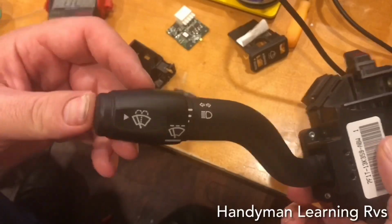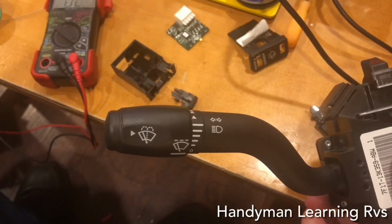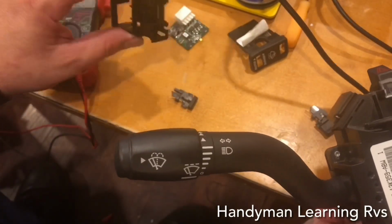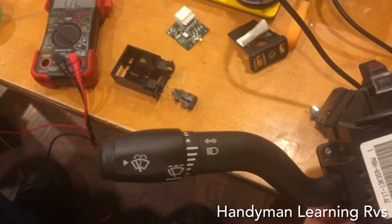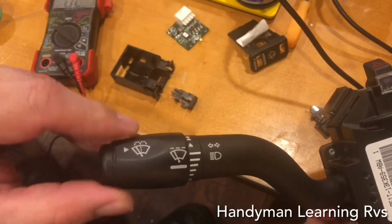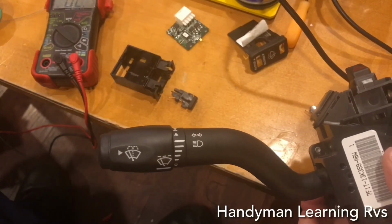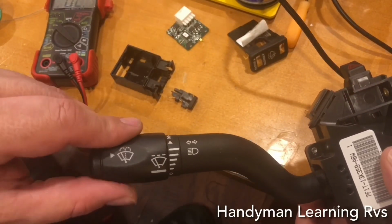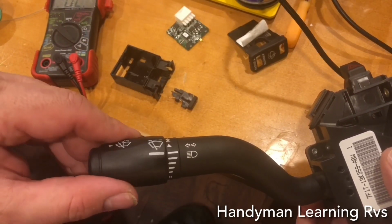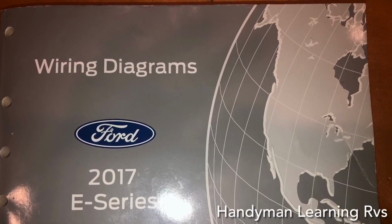This is the only momentary switch. This, you push it in, as soon as you let go, it's no longer making connection. And that's how all the switches work on the one they have in it. So the problem is, these are all constant switches. So in order for the wiper to be able to turn on and off with the multifunction switch, I wanted to make it a momentary contact somewhere in the middle from off to all the way on without making a constant contact. I was able to get a Ford service wiring diagram manual.